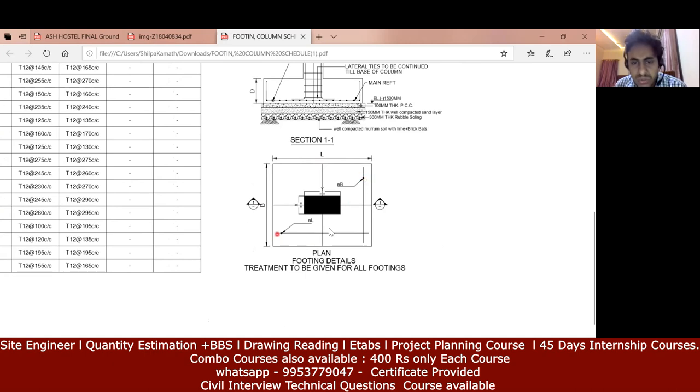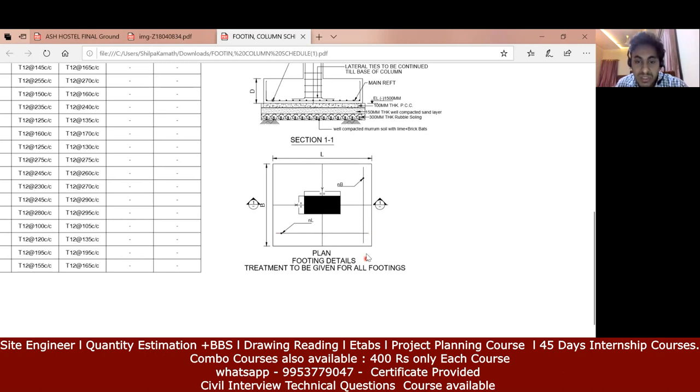Similarly, the bar you are going to place here is along the Y direction. This is how you are going to place it. So you can see this bar has been drawn first, followed by this bar. This bar is drawn first, and over that you can see this bar. Not that this bar is drawn first and this bar is coming over that. If you observe it carefully, this line has been drawn first. Since it is a shorter span, it conveys to us that this bar has to be placed first at the side. Then this bar has been put up over that with the help of AutoCAD. So this will come over that. That is a distribution bar.